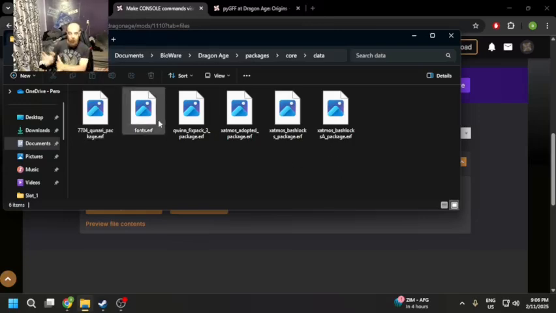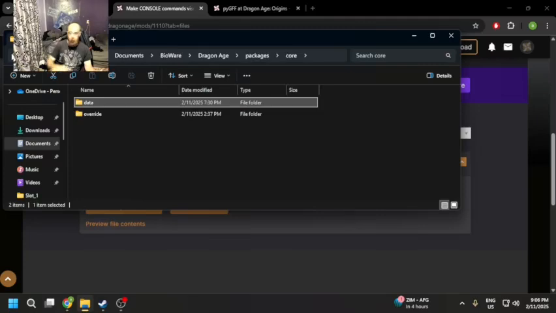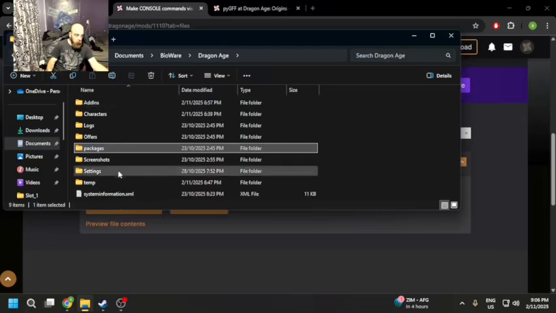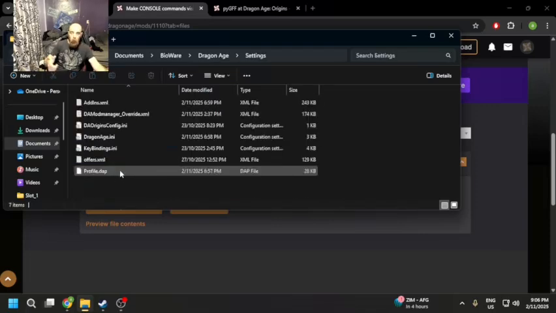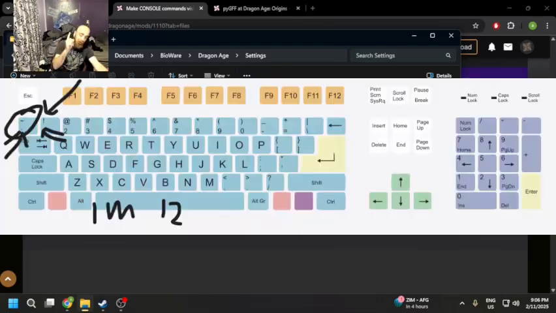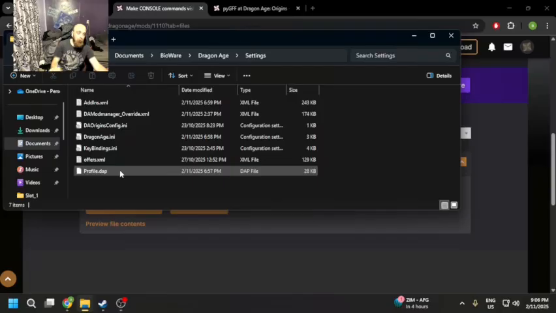The next part you can skip because it's already set up. Basically, the next step you can do if you want to is change the key that you're going to use. It is by default the tilde or grave key. Of course, if you're like me, you don't know what key that is. I'm telling you it's the tilde or grave key, and you're going to go, what key is that? Well, I'm going to give you some simple directions: it's the key that's under escape, above tab, and left of 1. So by default, it's set there.